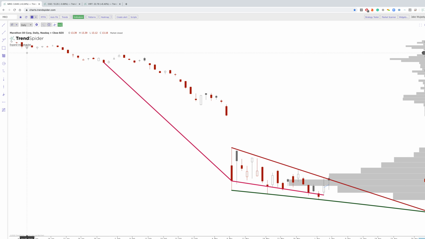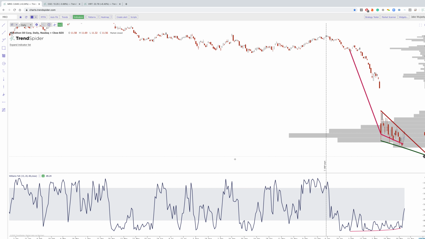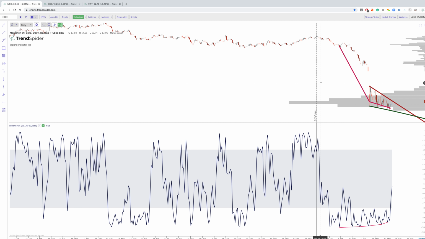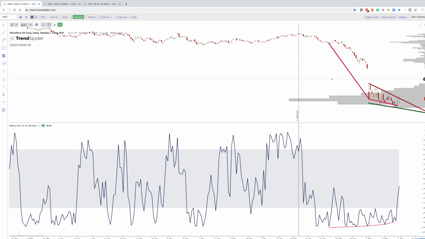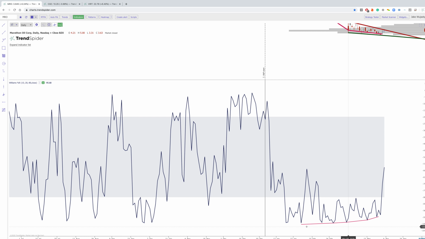What you'll see here is I was looking at the price and the Williams percent range, because the Williams percent range is definitely my favorite oscillator to find divergence on, because it generally signals divergence before the RSI. But what you'll see is something pretty interesting. You really have to zoom in to find these higher lows here. And actually, it starts here.